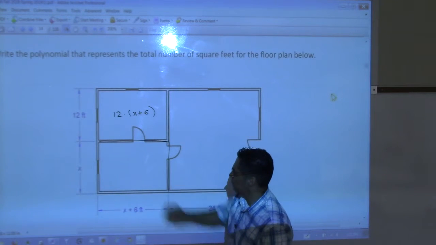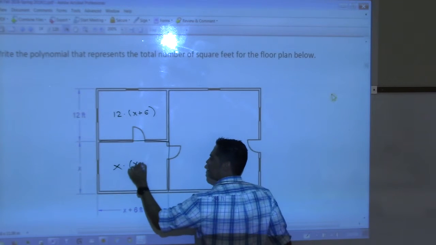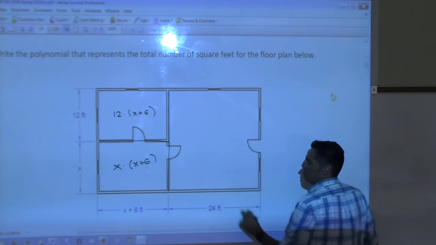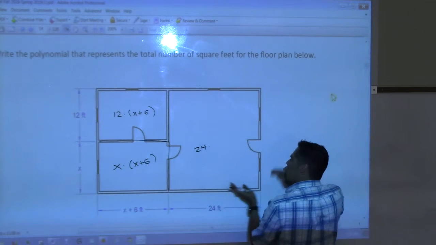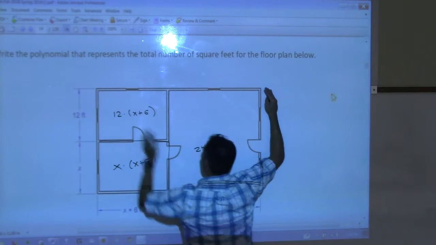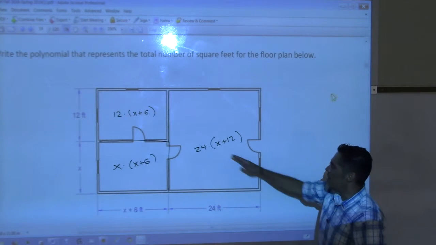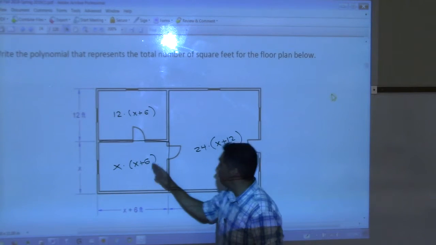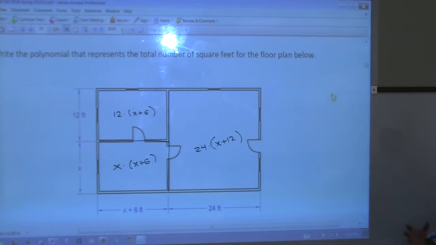What's the area of this? Right here. It's this side, x times x plus 6, all right? You would have to distribute through. And then this last one is, well, let's see. How wide is it here? 24 times, how tall is it? It's x and then another 12. So isn't that x plus 12? And I need that in parentheses also because that's the entire side. Does that make sense? So you would have to do this distribution, that distribution, and then collect all your terms together, and that would be the end.